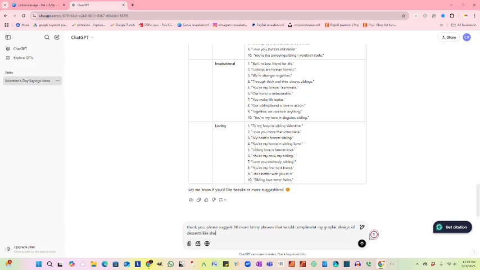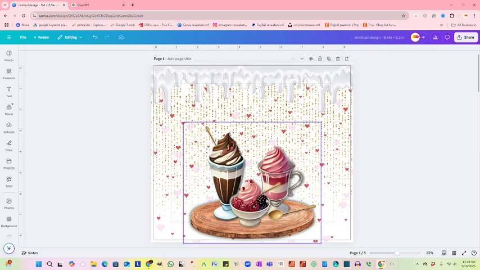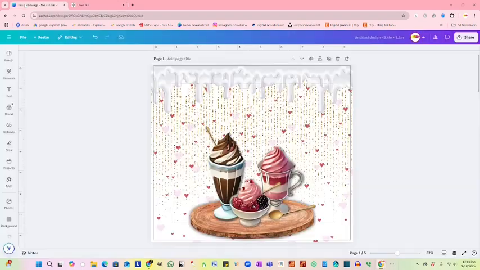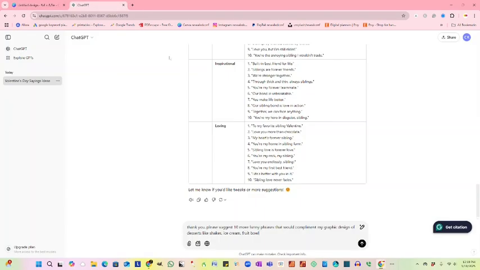like shakes, ice cream, fruit bowl. Wasn't that it? Fruit bowl with whipped cream.